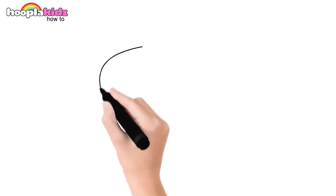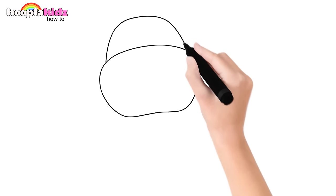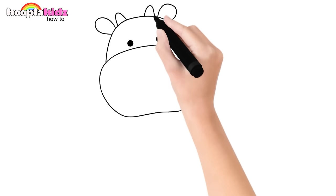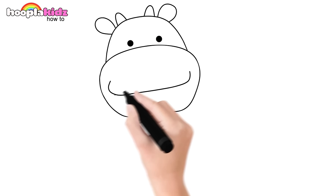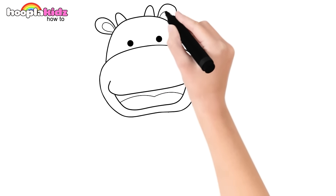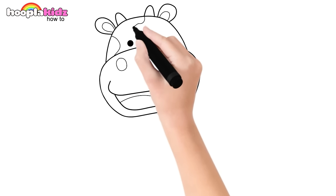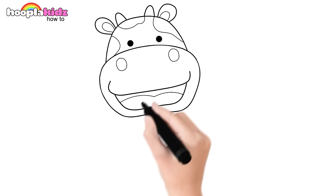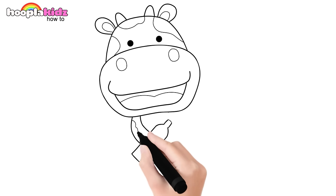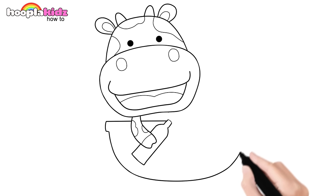Hey kids, let's draw a cute little calf in the bathroom. Let's start by drawing our calf's face. And a cute little smile. The spots too. Looks great. Let's draw his arm holding a bottle. And a bathtub for our cute friend.